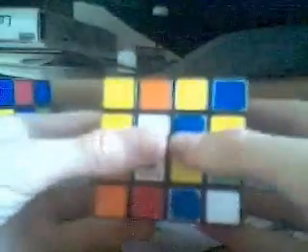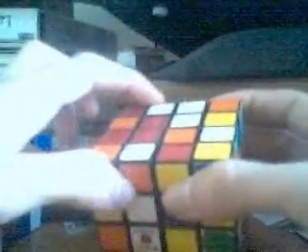Now to get the bottom centers, it requires a little less logic — you could say some short algorithms, although I won't be giving you the notation because it's pretty simple. Since you can't just turn it up because then it brings the green centers up, what you do instead is turn what's called the center slice down, then rotate your center onto that center slice. Turn it down, and on the back side you have the green centers that popped up. Turn the center down, and then turn that center slice back up. That puts the green centers back in place.